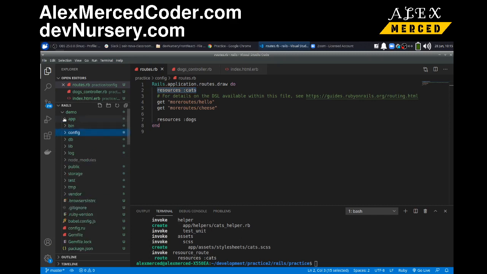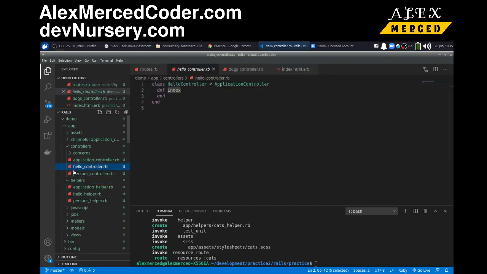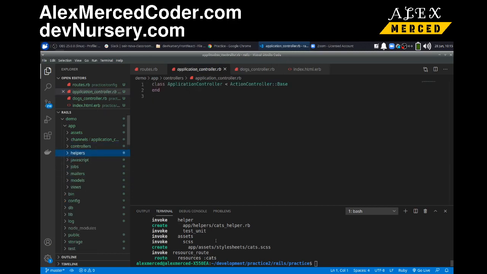Controllers, channels, no, controllers. Hello controller. Huh. I guess it doesn't generate a cat controller, or at least not there. Interesting. Let's actually look through what it created.